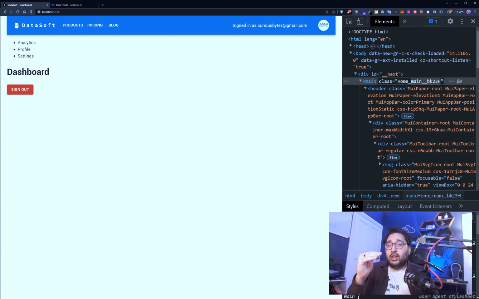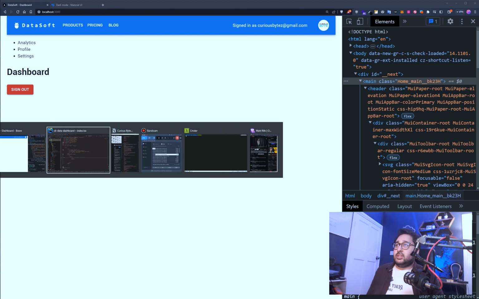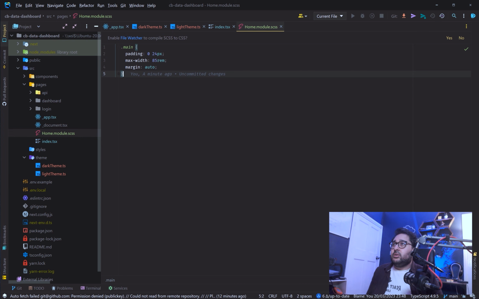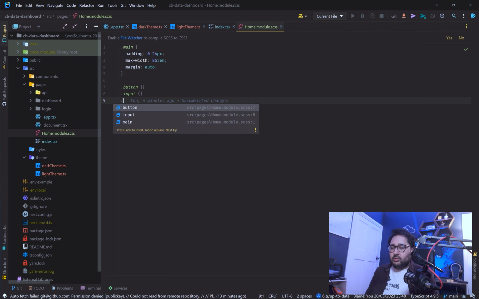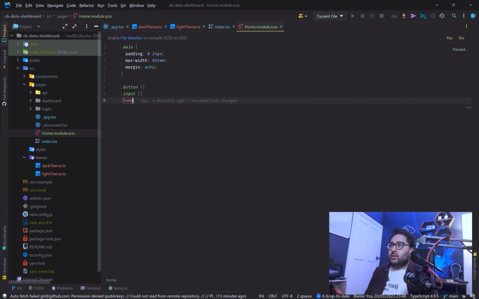You can have a very flat naming structure in your CSS file. And when I say have a flat structure in your CSS file, you can go here and you could add lots of class names and they can be very basically named because you don't need to worry about naming clashes. So you can say button, input, and it's just a much simpler way to code. You know exactly what the class names mean. You don't have to do some overcomplicated BEM structure or whatever. It's so much nicer and it's performant as well.